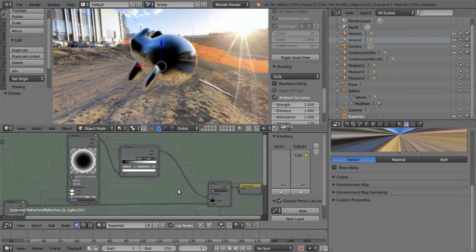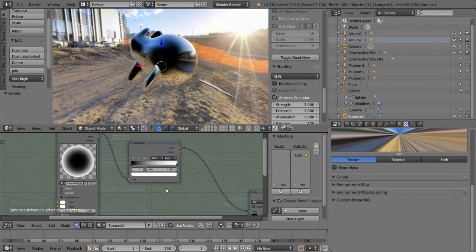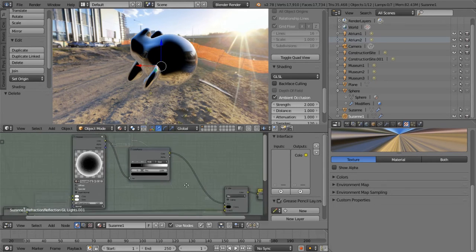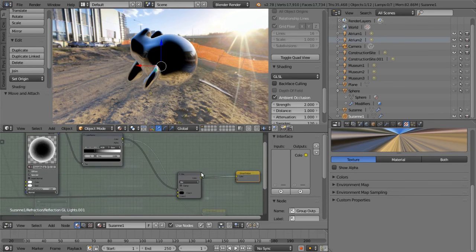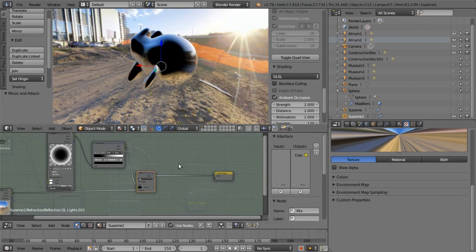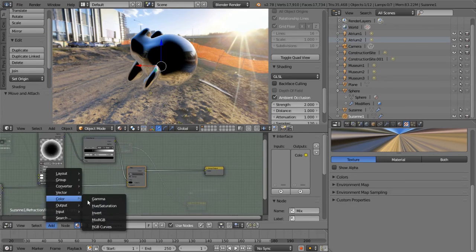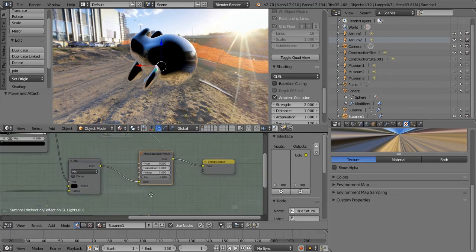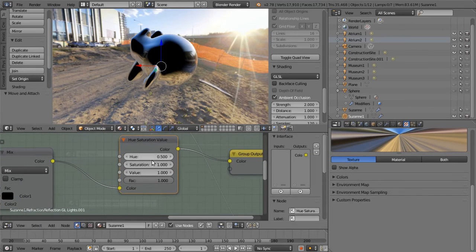and then we're going to change our ramp here to tighten it up a little bit so the reflection is just kind of on the outside edges. And then we're going to add to that a hue and saturation. It's going to be very subtle reflection. We're going to set the saturation down to 0.5.